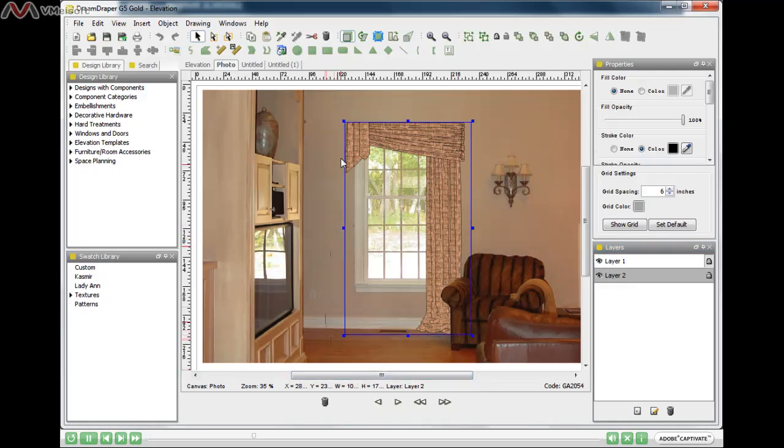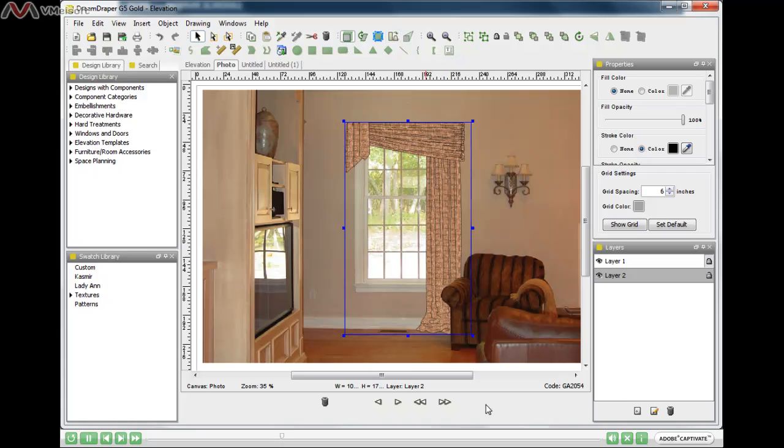You're going to see the rectangular shape with these square handles. If by chance you see something like this, no problem. It just means that you've gone into a different design mode. Just make sure that you click on this icon here. This is your default design mode. There.